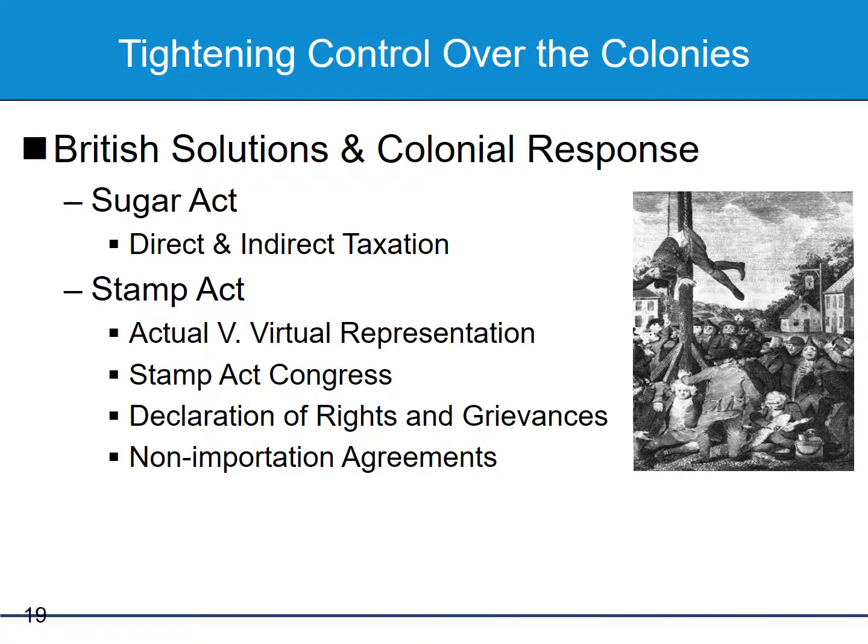A second major problem facing the British after the French and Indian War was the debt from the war. The war had cost about 130 million pounds, and this was a time when countries felt like they needed to pay their debts. They did not keep deficits like we see today. So the British felt that one of the best ways to pay off the debt was to increase taxes.